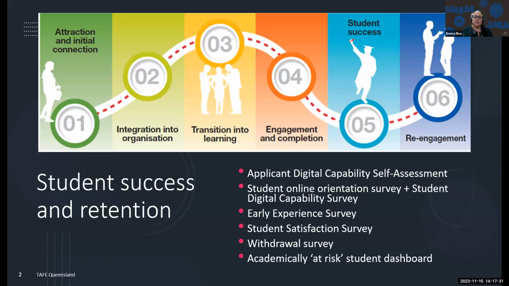We have implemented a withdrawal survey in the last year, that's administered monthly with intervals from commencement of each semester, surveying students recorded as withdrawing from a program. And we want to find out information about what isn't working for them and how we can make that better. And that's reported through our learner engagement network and our learning and teaching committees, etc. And what we're really excited to be talking about today is the academically at risk student dashboard. And all of this information helps to achieve the Standards for RTOs clause 1.7, which requires RTOs to ensure that students receive training, assessment and support services that meet their individual needs and guide continuous improvement.